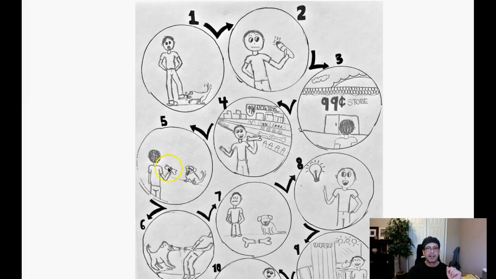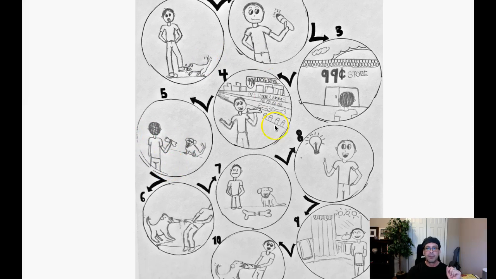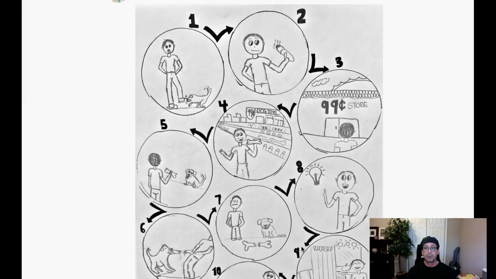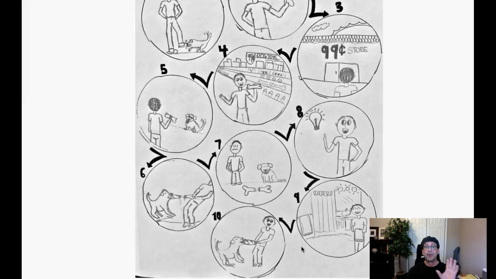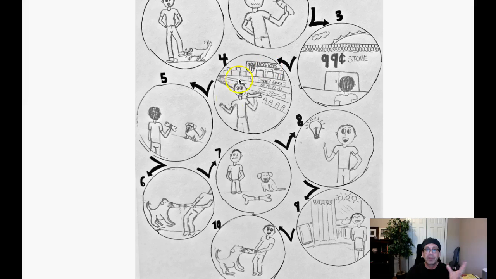Well, anyways, he goes to the store, buys the bone, takes it home to the dog. Love that angle again. That's fantastic. And you're showing different perspectives of the dog too. I'm seeing 1, 2, 3, 4, 5 different perspectives of the dog. That's fantastic. Nice job. And then we've got at least 4 different perspectives of the main character. So again, fantastic. Okay. So he buys the bone, takes the bone to his dog.